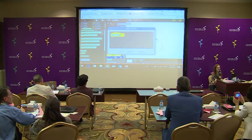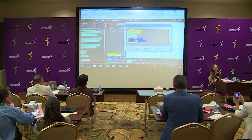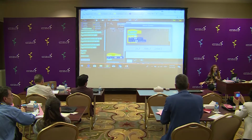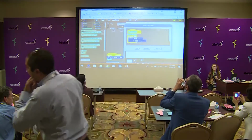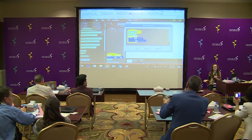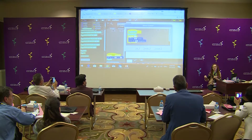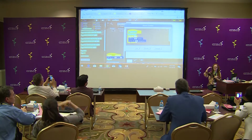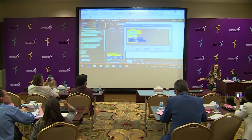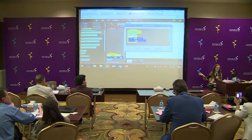If you know that a square is 90 degrees, you might think, based on your knowledge of angles and squares, okay, the interior angles of a square are 90 degrees. So if I'm trying to make a triangle, I need to think about the interior angles of a triangle, and they add up to 180 degrees. That whole logical, step-by-step process of thinking through and getting to the point where you try the number 60 is actually using really good computational thinking skills. And it's applying mathematical knowledge to a different context.